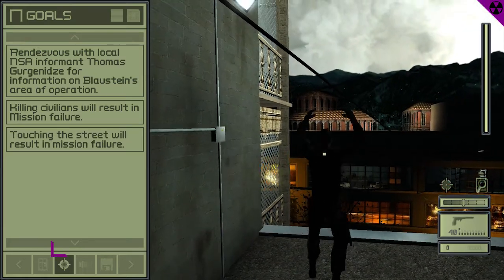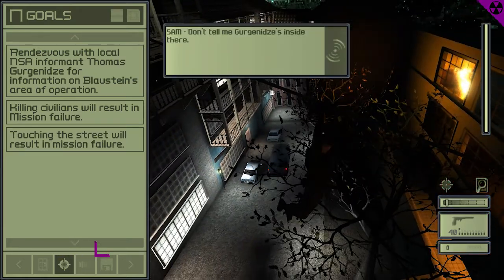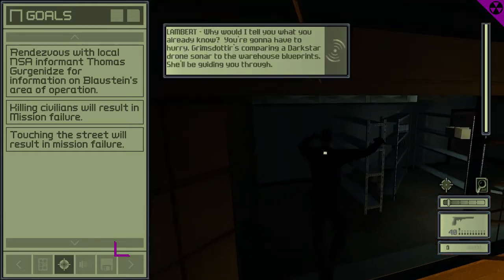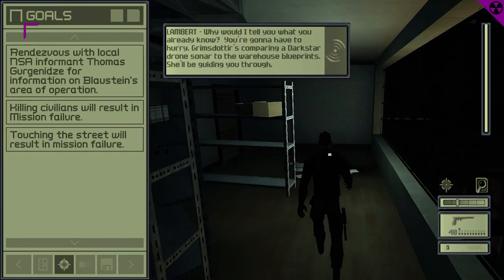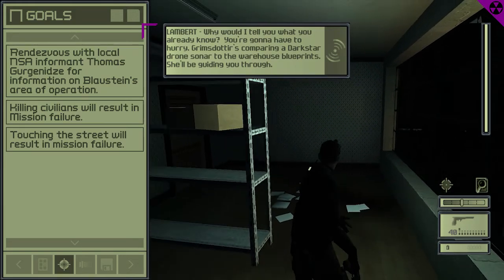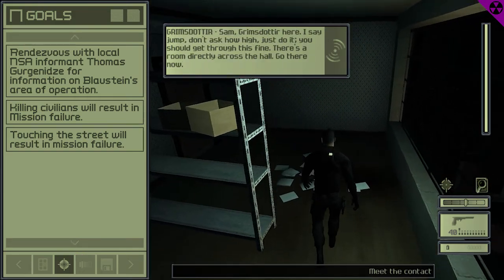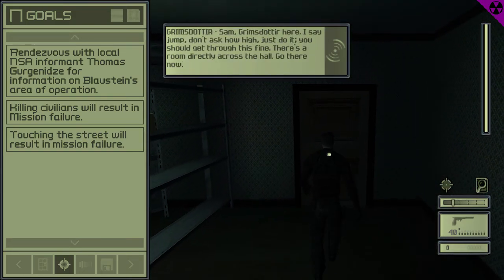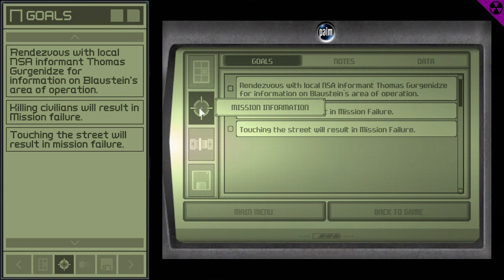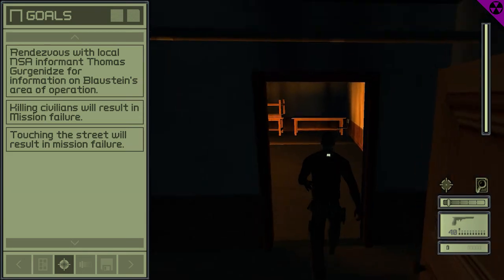The bottom one has icons for the screens of the inventory, mission information, which is the default screen, then settings, and finally saving and loading. The top bar allows for display of goals, the default tab, notes, and data with corresponding icons of the mission information screen that is currently active, which you can see by the darker color of the bottom icon. The top ones I made myself, but the bottom ones are inspired by the icons from the game's OPSAT. Everything else, meaning color palette, fonts, and movement, is inspired by the heads-up display.